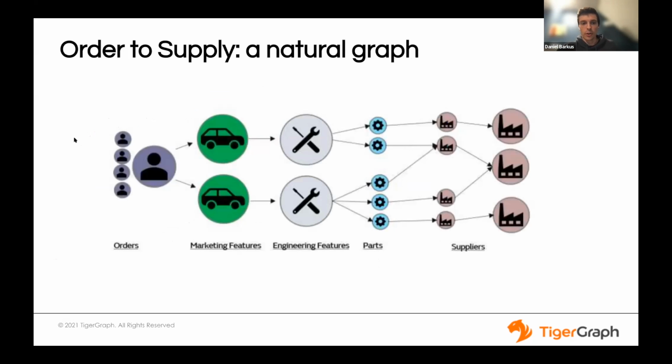So again, this is just another example of all the different touch points that we have in any given supply chain, from the order to the establishment of what people actually want. You get an idea of the market, you design something for the market, people start placing orders, maybe those orders aren't as much as you're looking for, you're able to adjust your product before you start your manufacturing cycle, you bring it into manufacturing, and then your supply chain really kicks off due to all of those updates. So it's very nice to see these natural connections between order, product, design, parts, suppliers. It all very easily connects together in a manner that lends itself to graph nature very easily.